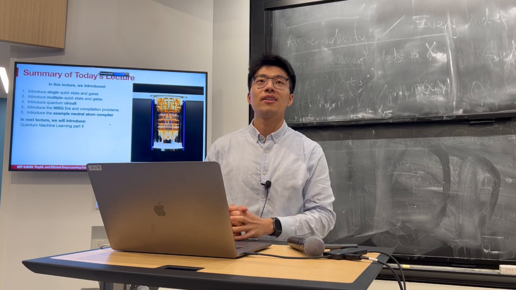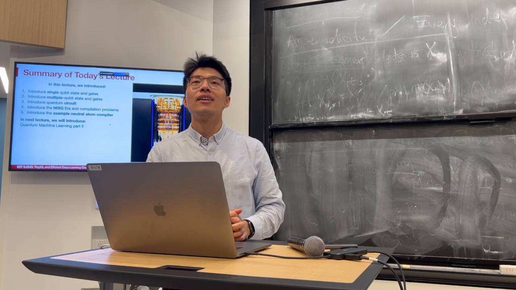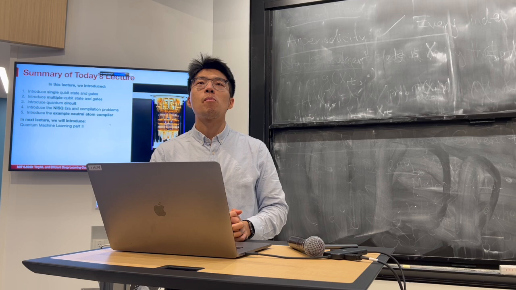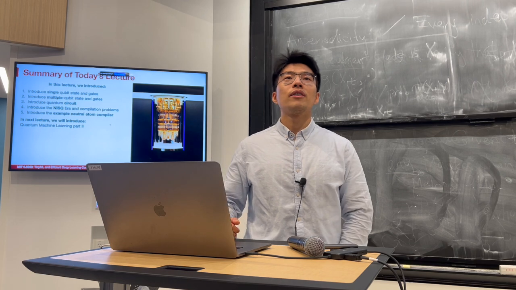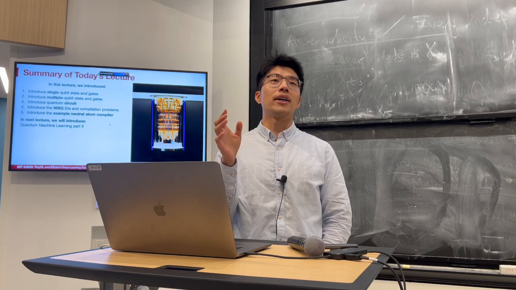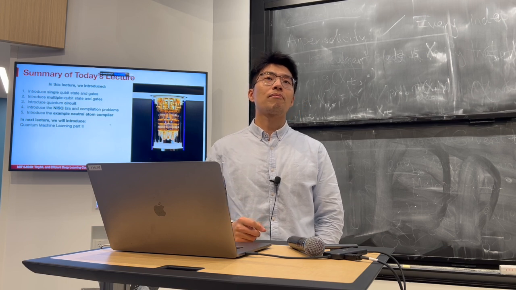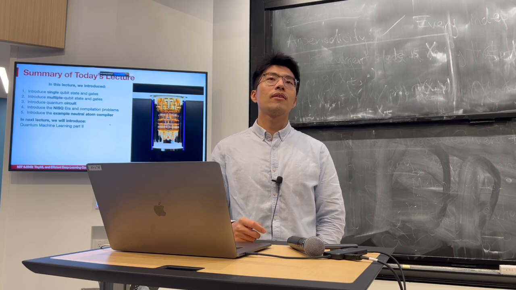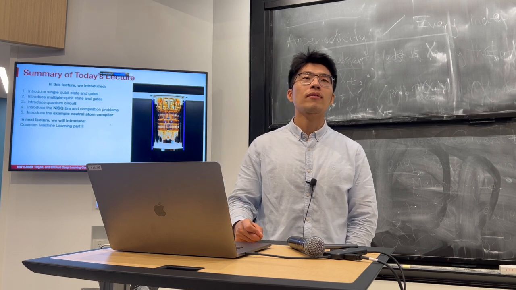Yeah, question? Do you have any influence over how companies like Google and IBM design their quantum computers, or do you just have to deal with their designs and adapt your algorithms accordingly? So your question is what is the specific process they fabricate the device? Oh no, I mean, does your work influence how Google and IBM design the connections between their qubits, or do they just do it and you have to live with it?